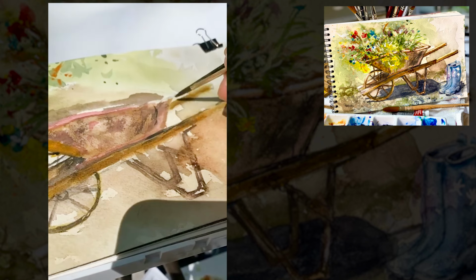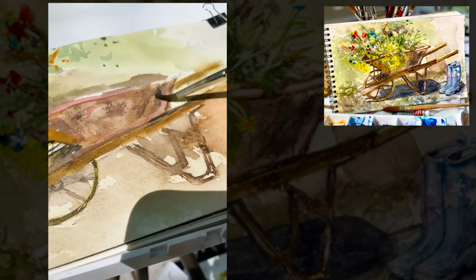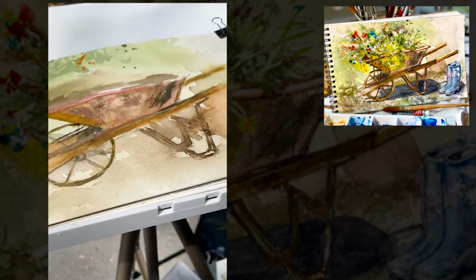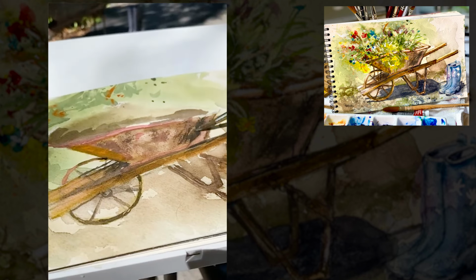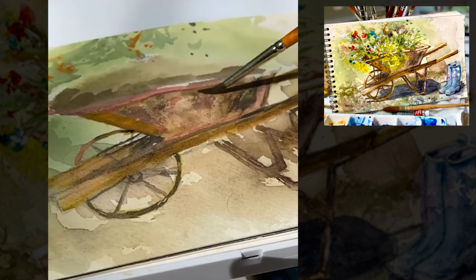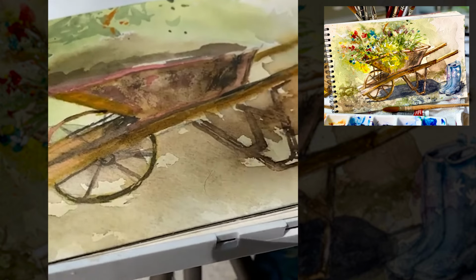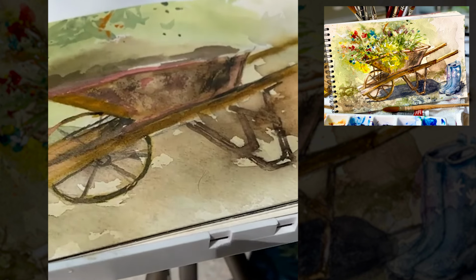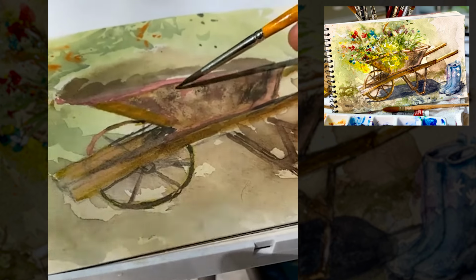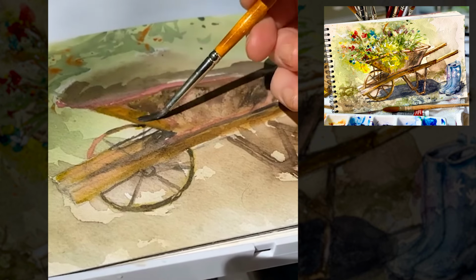Cool mark right there. Do a little dry brushing again. Dry brushing is great for this kind of technique. And then if you do too much or you don't like it, you just add a little water. Just move it around. I mean, this is kind of easy and fun because it's old. It's supposed to look old and rustic, so I'm not really too worried, right? It's not like you really make a mistake on something like this. It doesn't have to look exactly like those colors.